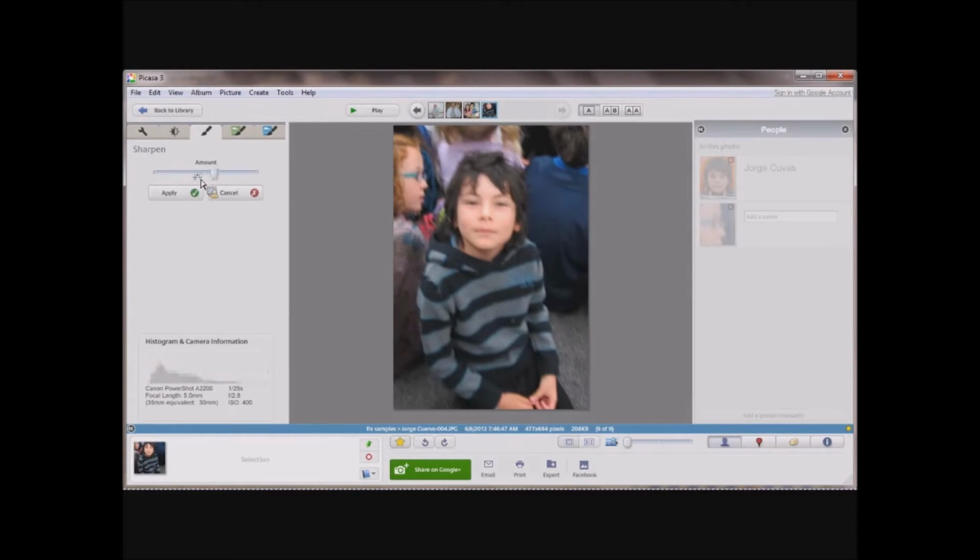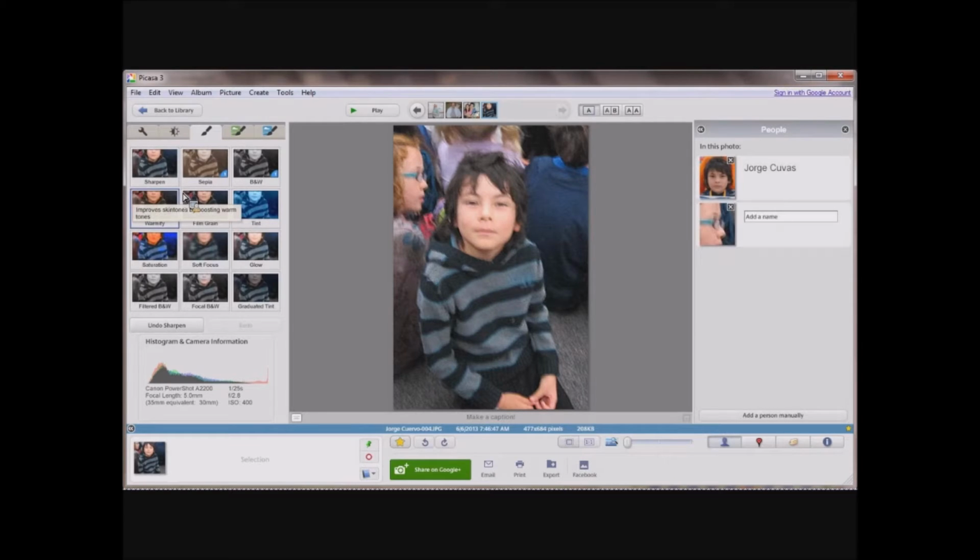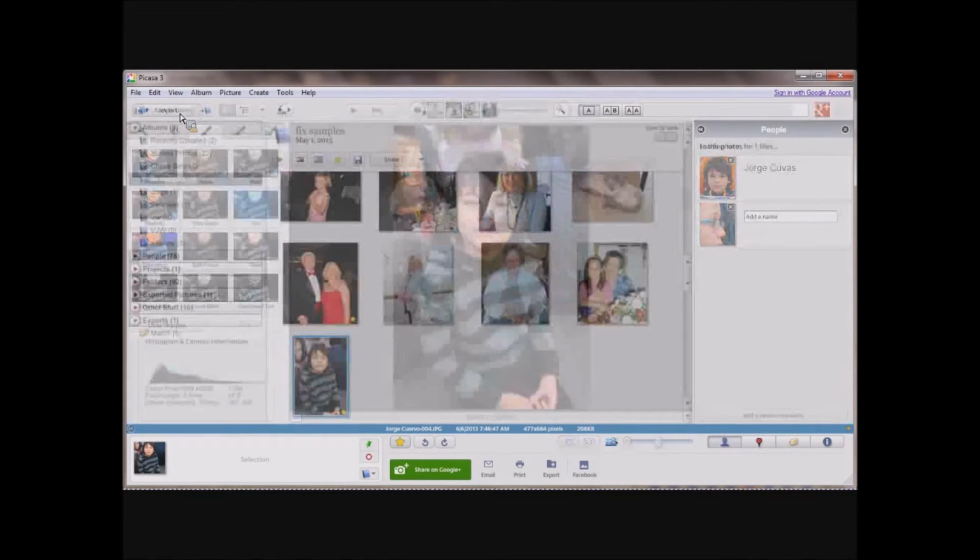If I drag it all the way over to the right, it doesn't do a fantastic job, but it sure is a heck of a lot better than it was initially. You notice the difference between unsharpened and sharpened, you can see an interesting effect. And I just click on the apply button, and now that has been sharpened. It's a nice little feature.